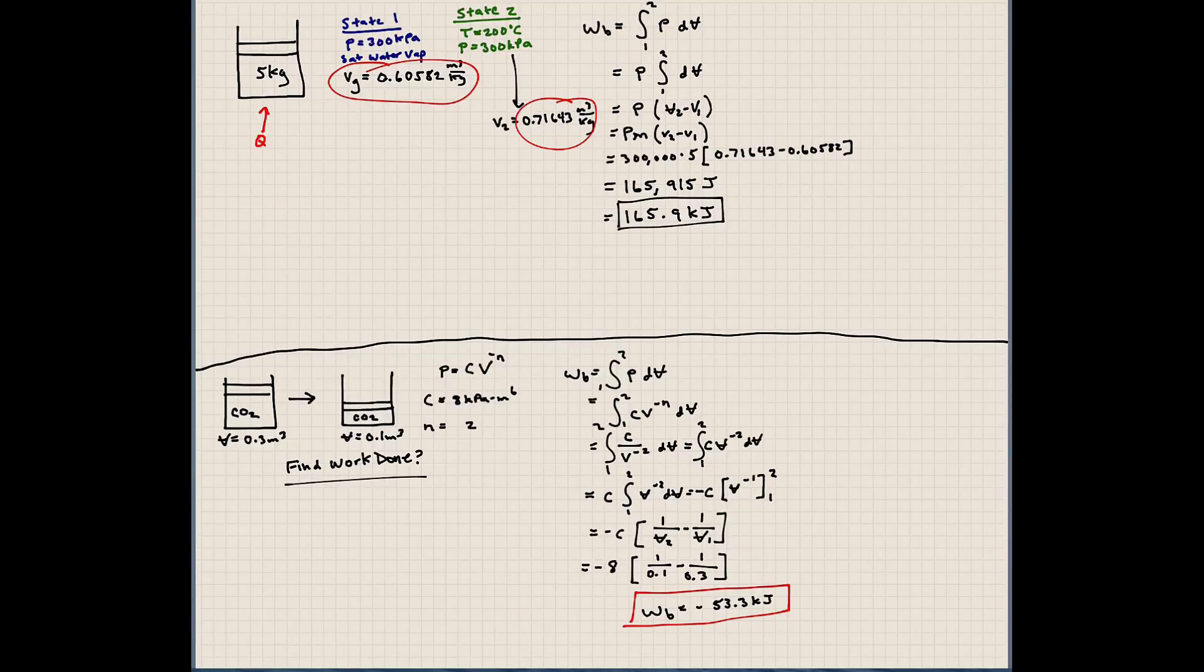So that's a polytropic process problem. We also worked the typical boundary work problem. I've done some also in the past. If you want to check out the other lectures where I work some of those problems out, you can. But this is kind of along the lines of what we'll be doing. We may practice a few more during the class for you guys to get some more experience in these type of problems. But I think you get the general idea. Now, what I would like to do for the next set of problems is look at some specific heat calculations and using the specific heat and ideal gas equations to calculate work, heat transfer again, and see how we can apply some of these in other situations.